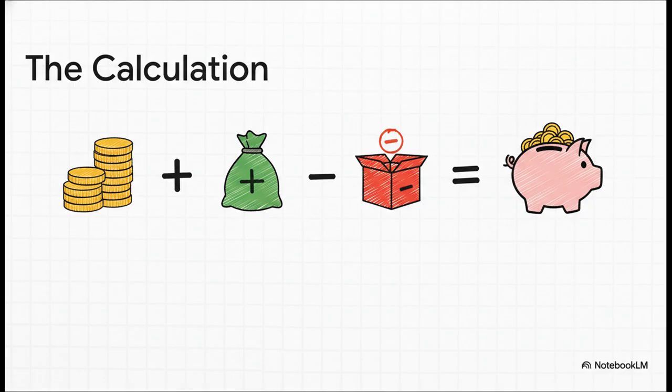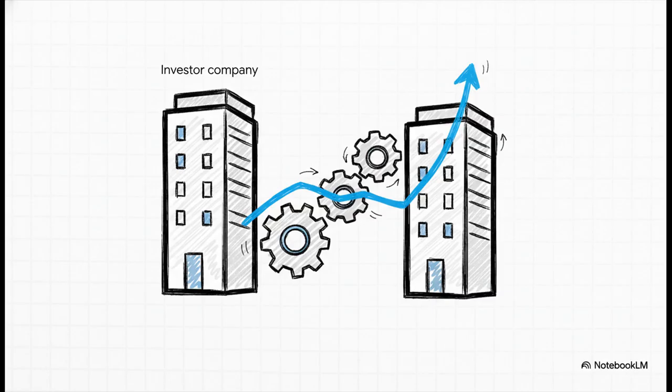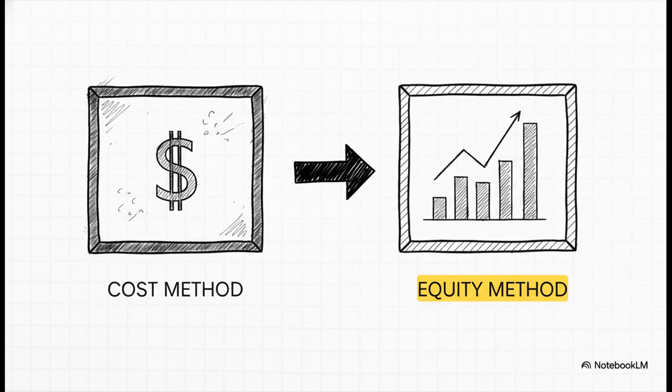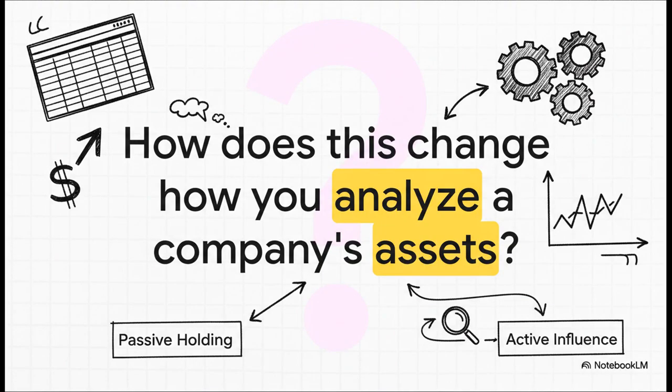Simple as that. You know, when you really think about it, this quote says it all. The equity method isn't just about following some arbitrary rule. It's about making the financial statements tell a more truthful story, a story about the economic reality of having real influence over another company. And that is the biggest thing to take away from all of this. Instead of just letting an investment sit on the books at what you paid for it, this method gives you a much more accurate, up-to-date picture of that asset's real economic value to the company. It's way more dynamic.